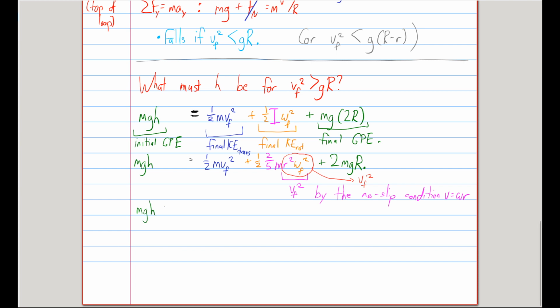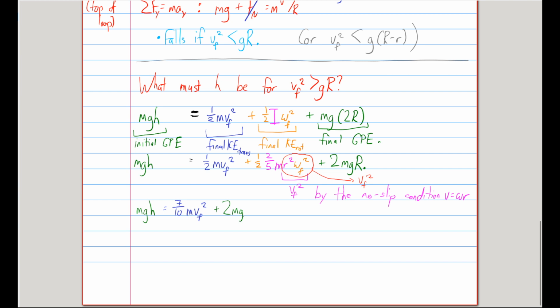I get mgh equals, so I'm going to have 1/2 plus 1/2 times 2/5. So that's 1/2 plus 1/5. That is 7/10 mv final squared plus 2mgr. But we know v final squared. We know v final squared is gr. So now we're going to take this. If we want to figure out when it falls, we're going to take that and put it in right here.